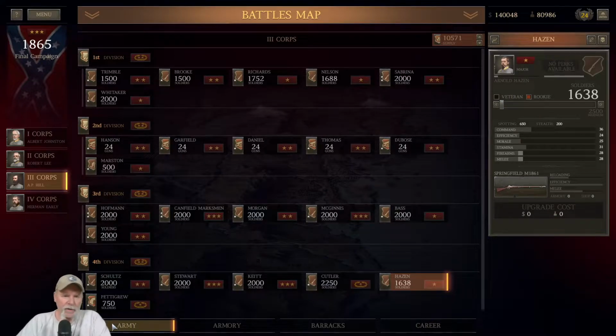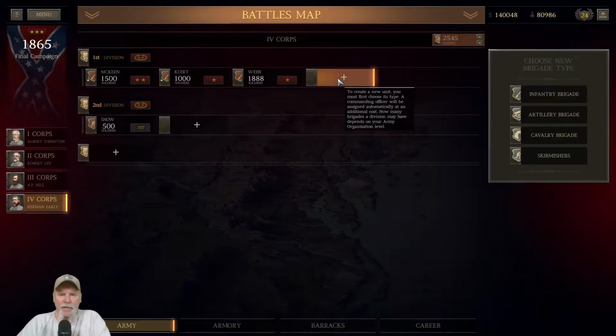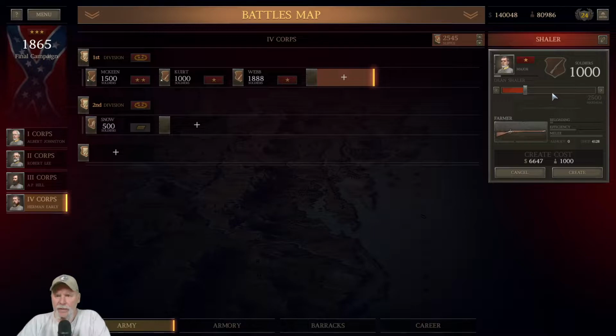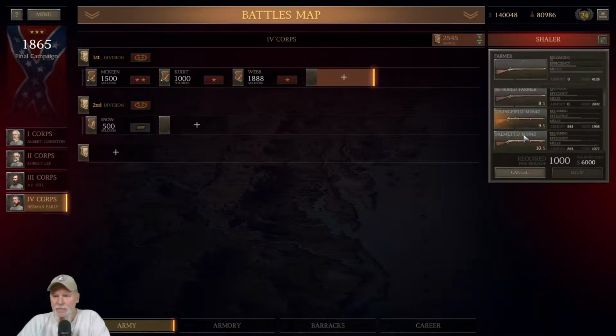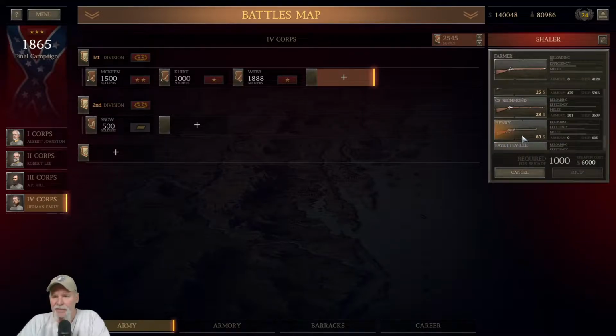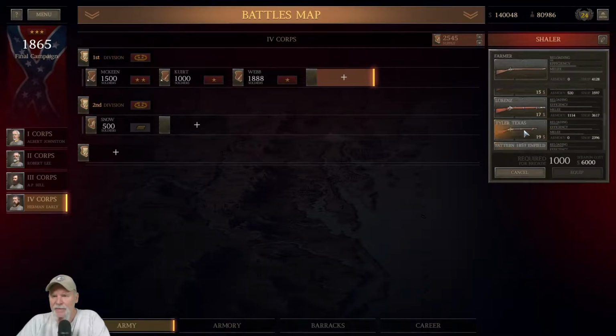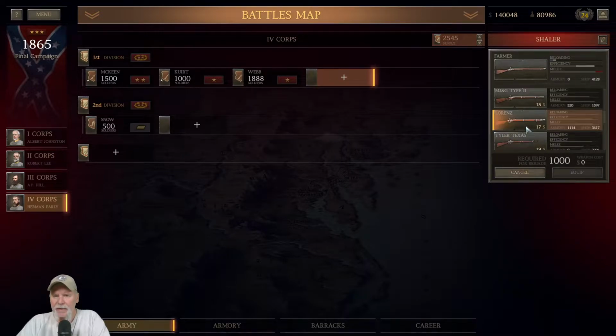Okay, so let's see what kind of stuff we can get for what we have here. Let's do an infantry brigade. Let's see what kind of weapons we have. Down here we have Fayetteville 700 and 68. Okay, that's good to know, but I might add those to the first marksman. We got 300 Richmonds, 400 of these. So we don't have a lot of anything. I guess we got 1,000 of these guys.